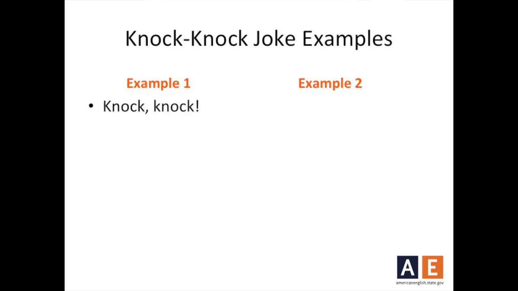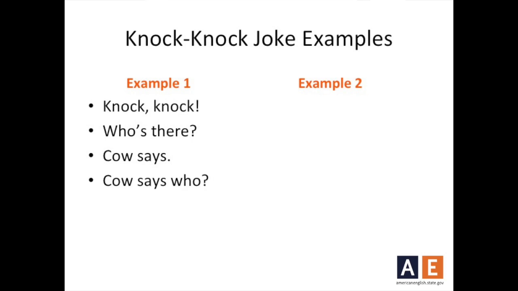First, knock-knock, who's there? Cow says. Cow says who? No, silly. A cow says moo. This joke plays on the word who, which sounds a lot like the sound cows make. Moo. Therefore, this joke is a pun and plays on the double meaning of two words that sound very similar.